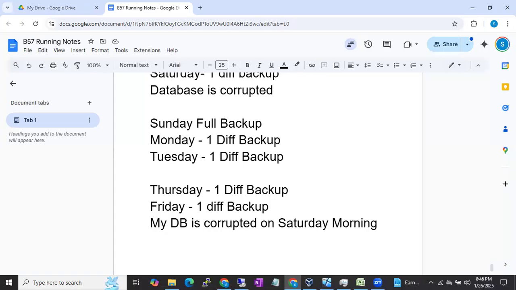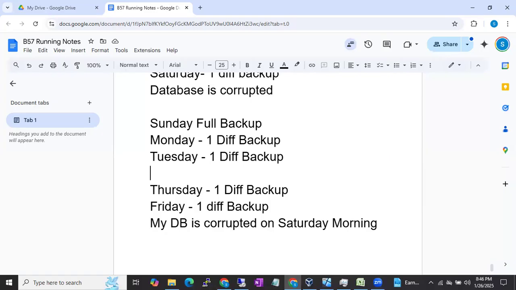Friday differential backup. I don't think so, because Wednesday we haven't taken any backup, so it might be a data loss for Wednesday, but still we can restore it with Sunday full backup and Friday differential backup. Wrong answer. Sunday full backup and Tuesday differential backup, not possible. Very good, at least you tried. Not possible. Sunday full backup and Friday differential backup. Yes, we can restore Sunday full backup, Tuesday differential backup, and Friday differential backup. Completely wrong answer. Not possible to restore deleted one. It will take Sunday full backup and Saturday differential backup.